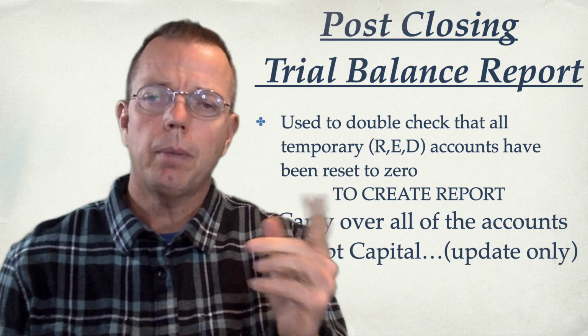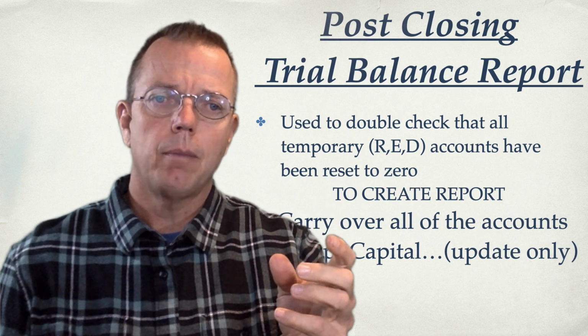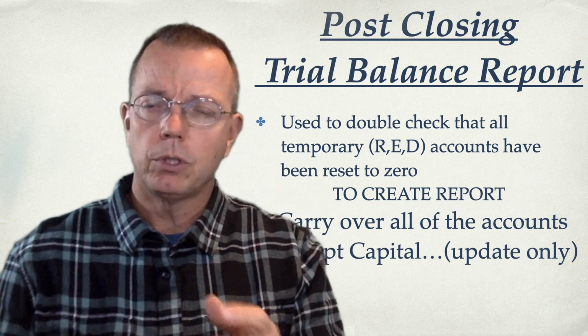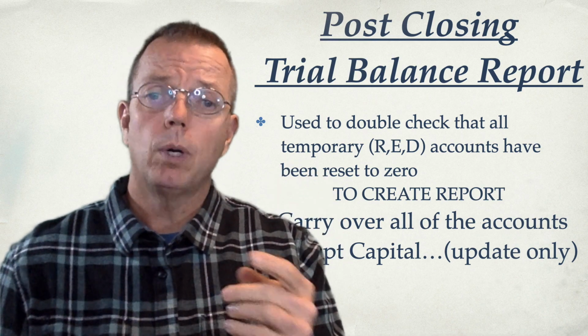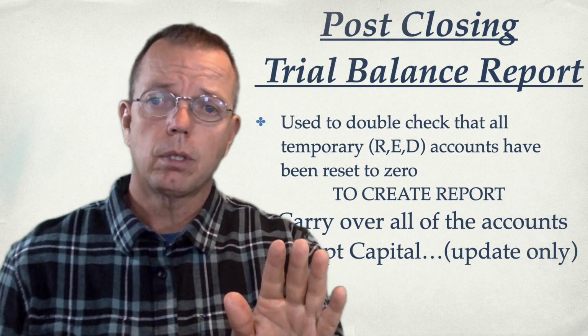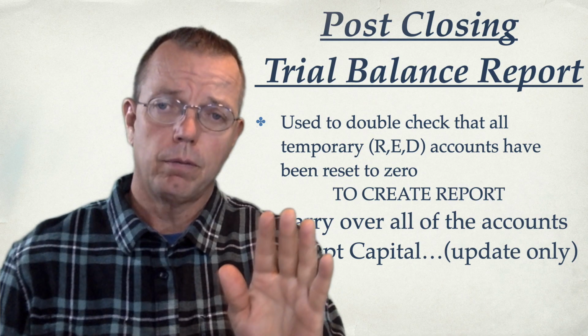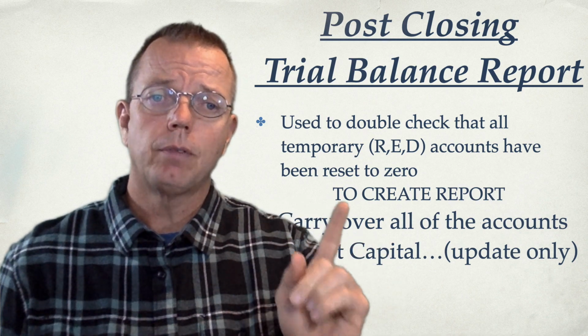So a trial balance report is used to just double check and make sure all accounts have been reset to 0. That was the overall intent, so that we're ready for next year, right? So step 1, in order to create the report, we need to carry over all the accounts that we have done for the year, with the exception of capital.